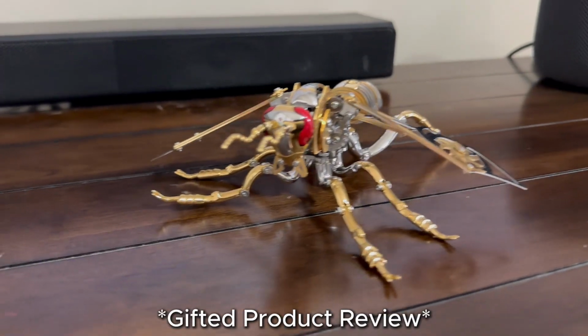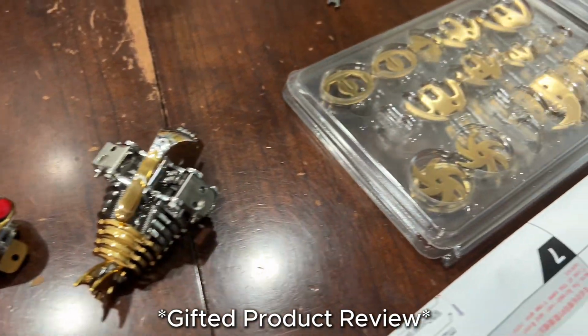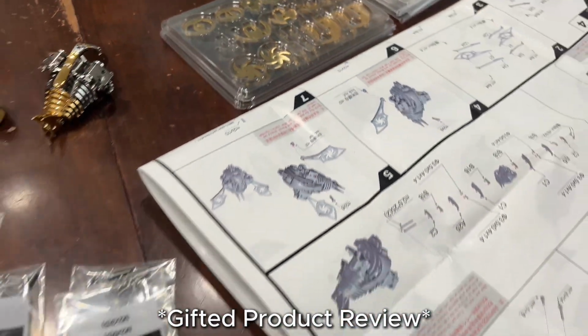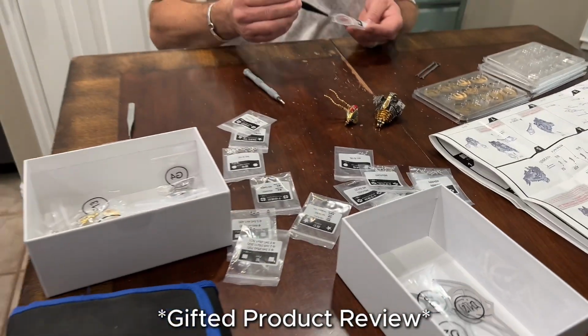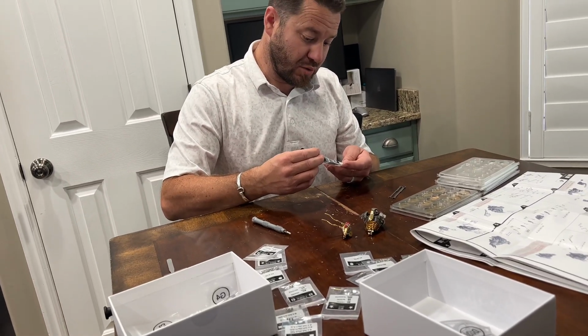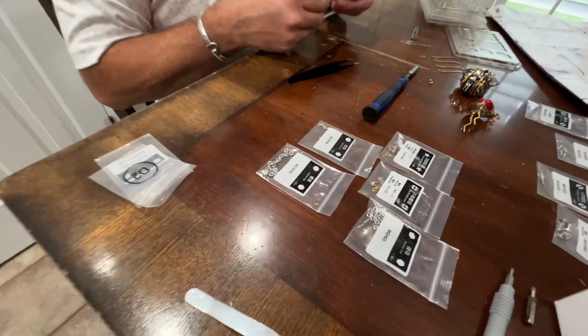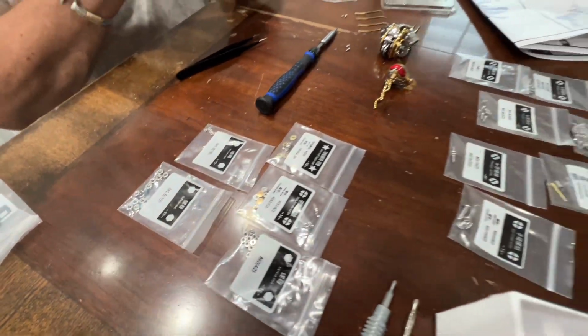I was gifted this 3D metal wasp puzzle. If you love a good challenge, this mechanical wasp puzzle is perfect for you. Right from the start, you can see the quality of the materials. The metal pieces are precisely cut, and they fit together seamlessly. The instructions are detailed, but be prepared for a bit of a challenge. This is not your average puzzle.